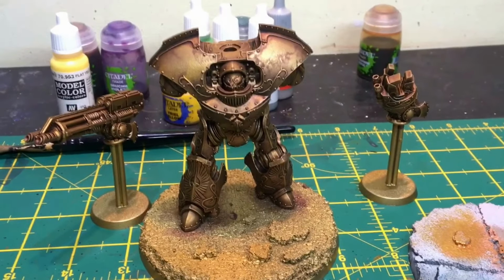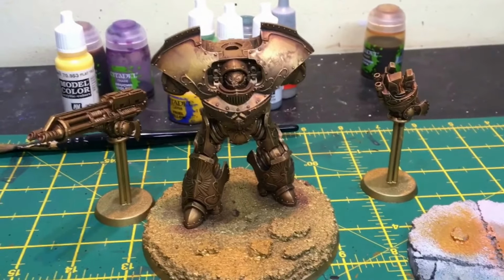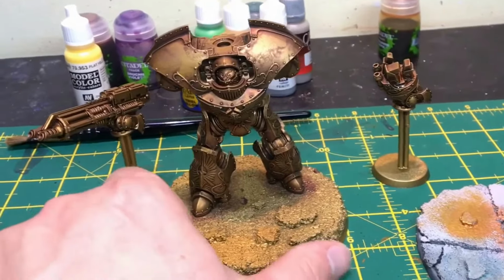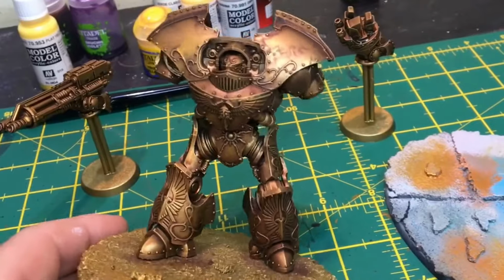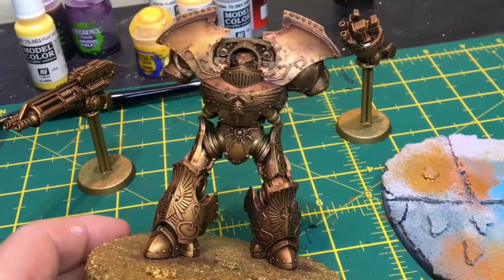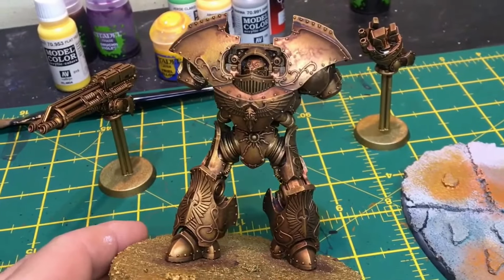Welcome to this work in progress video of my current project, which is a Legio Custodes Telemon Dreadnought, I believe. If I'm wrong, I'm sure you'll all let me know. So far, obviously we've assembled the gentleman. He's on his base, and we've literally just done the base colours for the gold.